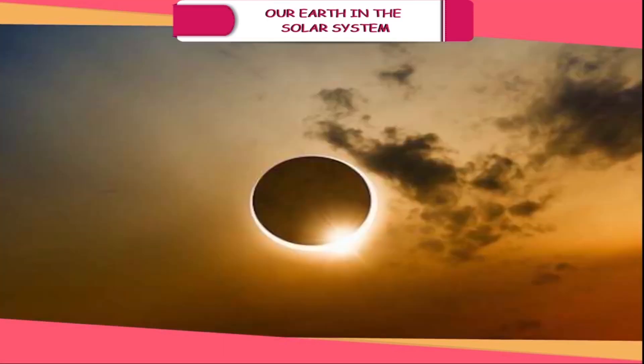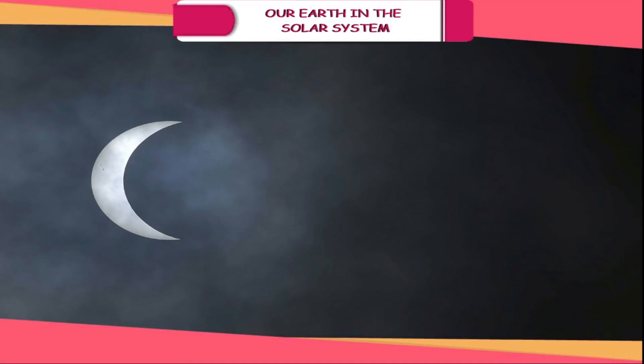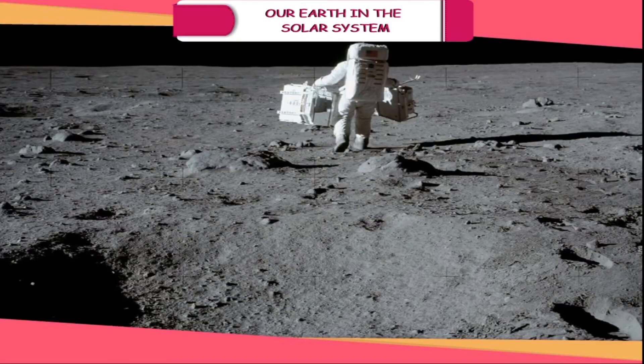We only find rocks and dust on the Moon. During the day, its temperature is about 100 degrees Celsius, which falls to minus 15 degrees Celsius at night. Man has always been fascinated by the Moon. Space explorations in recent years have brought to light many facts about the Moon. In 1969, American astronaut Neil Armstrong became the first man to walk on the Moon. He brought back to Earth some samples of lunar rock which suggest that the Moon has a dead surface.